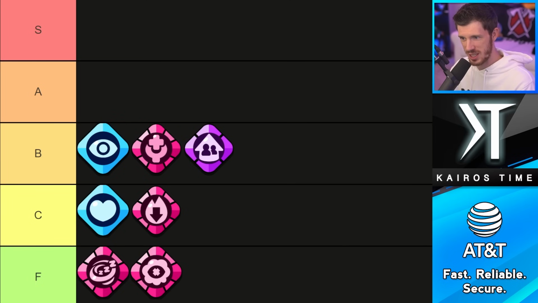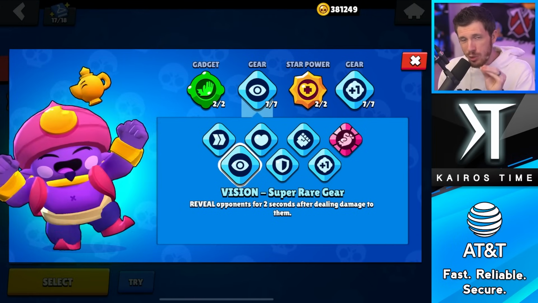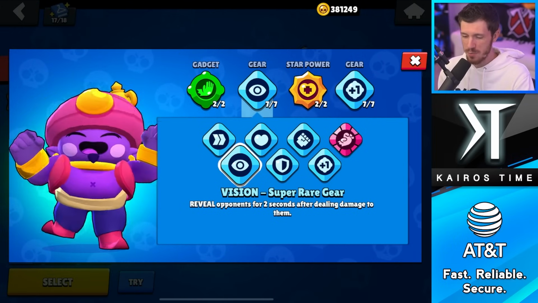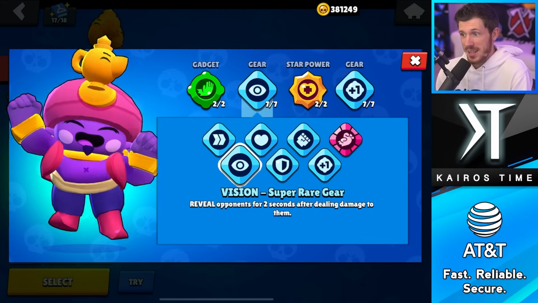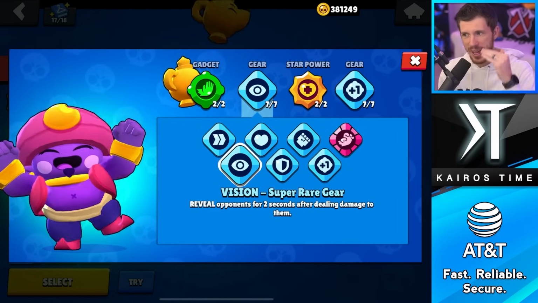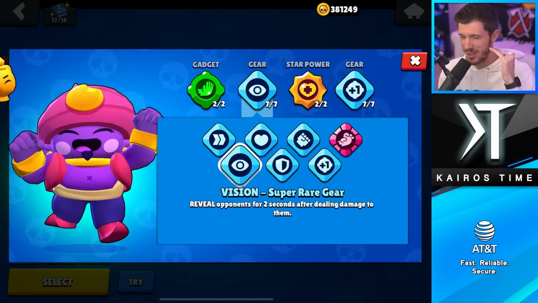Next, we have the Vision Gear. The Vision Gear is absolutely essential on some maps, and on other maps, it's completely worthless. There are also some brawlers where it's fantastic, and other ones where it's just not. Also, close range brawlers literally have no use for this gadget at all, so I feel like I have to put this right in the B tier because it's so situational.